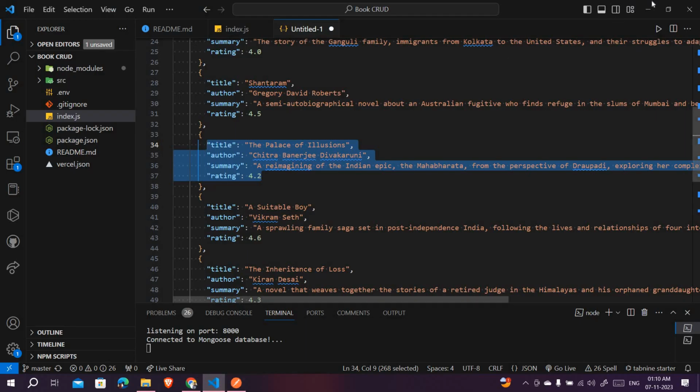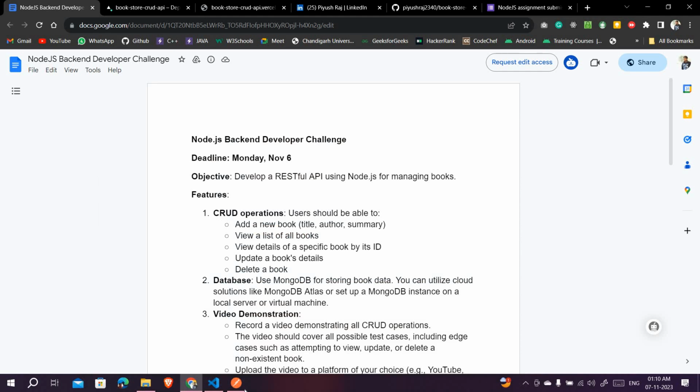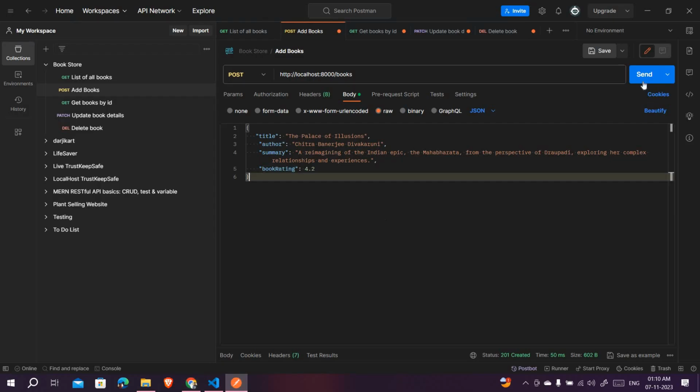Here I have made a mistake while creating the test API. So here we can see we have a post method with the same endpoint. That is the benefit of CRUD operation. We have C for create, R for read, U for update, and D for delete.